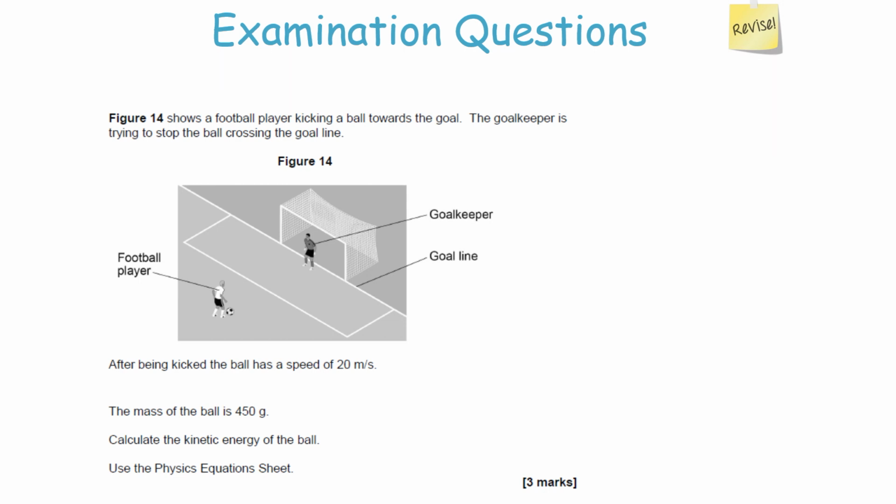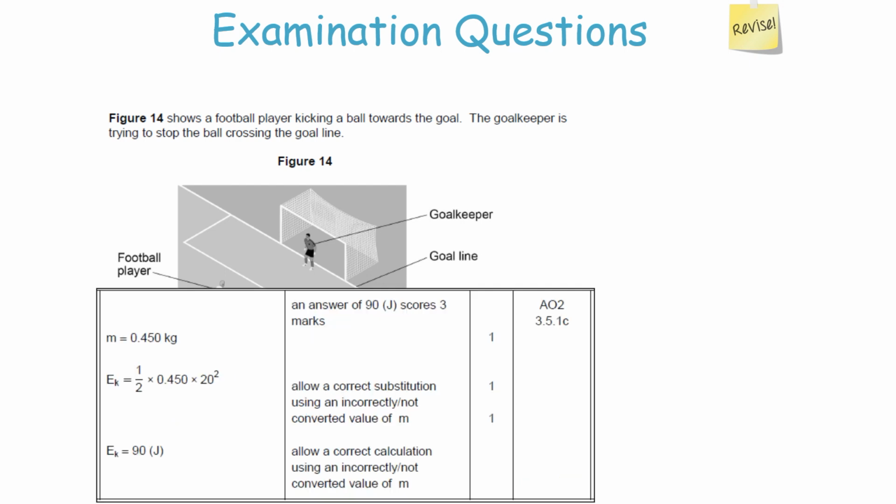Right, in this type of question, it will work out the kinetic energy store. So this equation for 2022 is given to us on our equation sheet, and that is kinetic energy is equal to a half times mass times velocity squared. Now you are given velocity in meters per second, so that's fine, and you've got to convert your mass from grams given in the question into kilograms, because we always work in kilograms in physics. So 450 grams, as shown in the question, becomes 0.45 kilograms. So you sub in all the values as shown before. That's very important to get your second mark. You then work through the answer and you get it to be 90 joules.